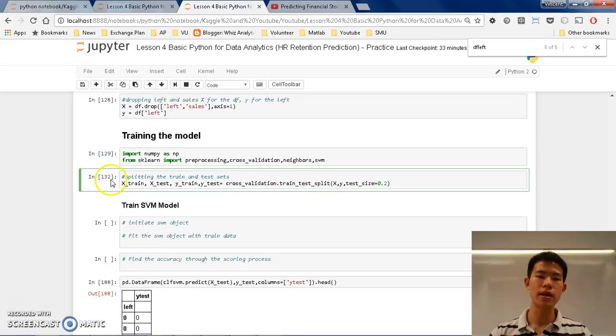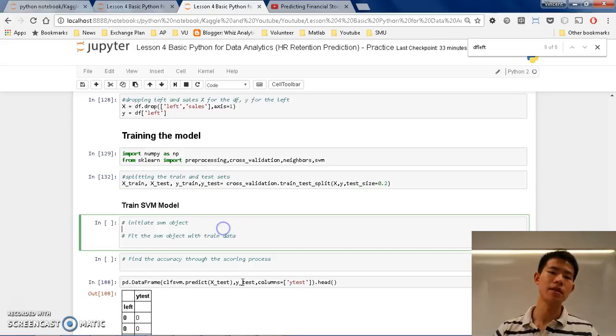So just think about it that you will get X train. X is the predictor, not the target value, the one that we are looking for. X test is the predictor values that we want to test on. Y train is the left column of the values that we train the model with, and Y test is the target variable column of the data that we want to evaluate against.